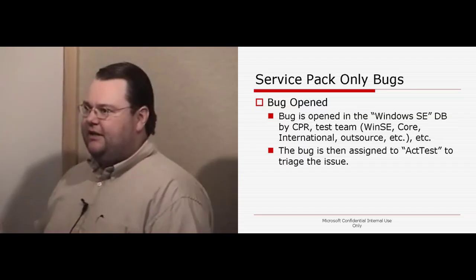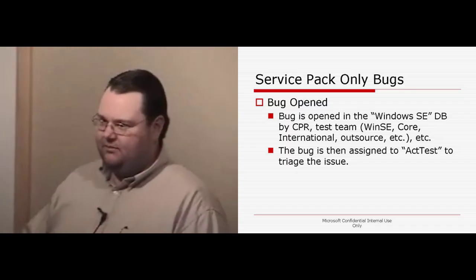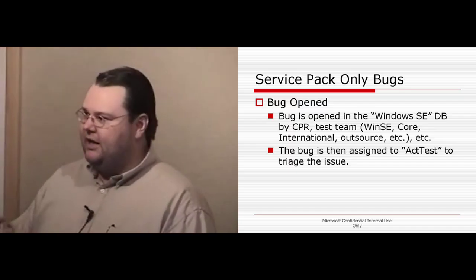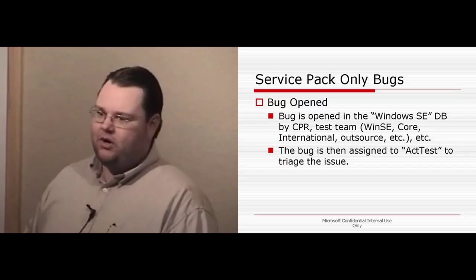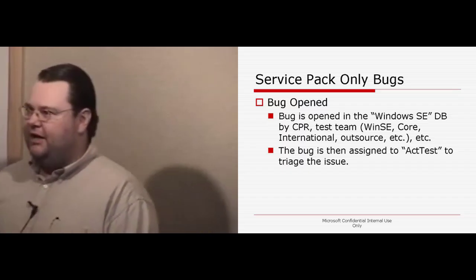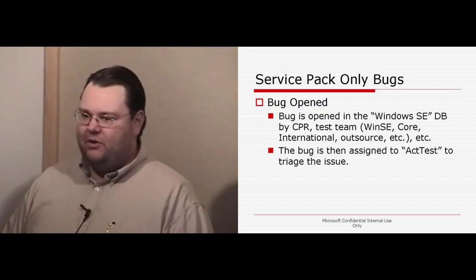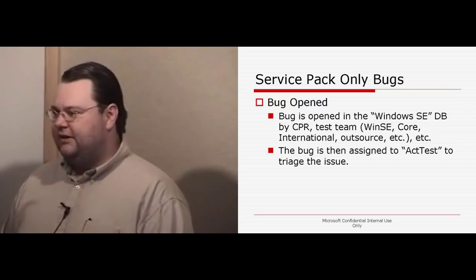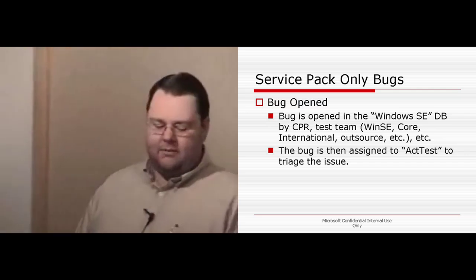So again, these are the lower priority bugs. These are the bugs that are found internally by testing. Maybe they're blocking a test from running. Maybe we just found them through some ad hoc testing, or somebody internally reported them, or a company reported the bug, but it's more of an annoyance to them, and there's a workaround that they're happy with, and they're not really pushing for a QFE, so they're not really time bound, so they have a little more time.